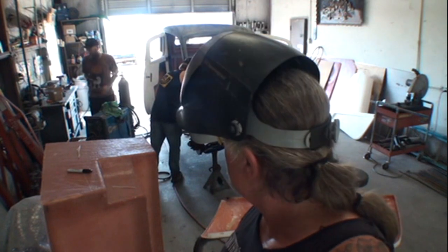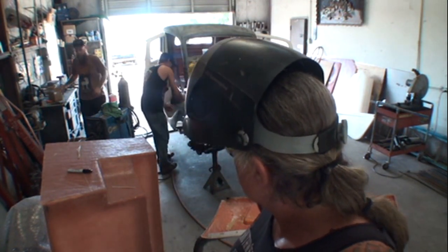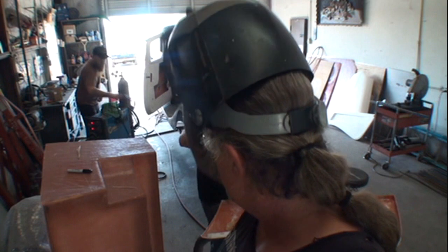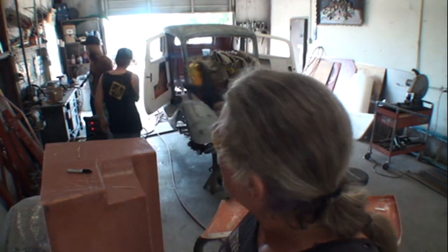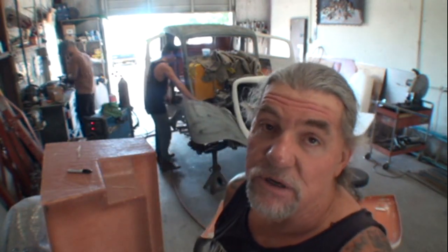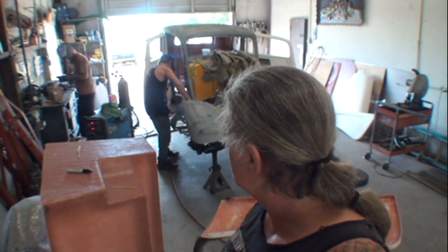And we're finishing up the front end parts. We're gonna work on the fiberglass today, hopefully get all that done. You can see this piece right here. This actually goes in the car, and okay, thank you. And we can't even do that until after we finish the fuel door and running the fuel line, the fuel inlet from the door to the gas tank. It's getting to be a real pain, but hopefully we'll have it done. This is the worst part of doing these cars, is building it.